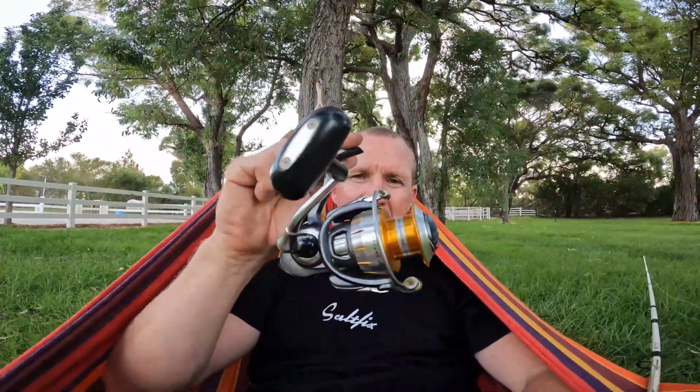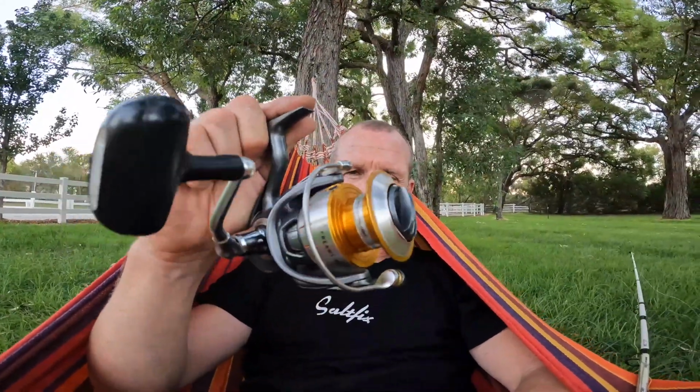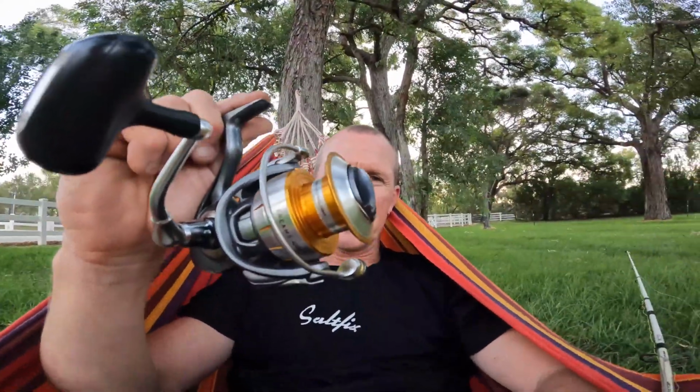I had this reel for 8 years before it took a good swim, and when I pulled it apart to try and redo it, I actually broke a piece inside of it. So that was it, I had to retire it. After 8 years, it probably deserved its retirement anyway. I was getting a little bit chunky after 8 years.